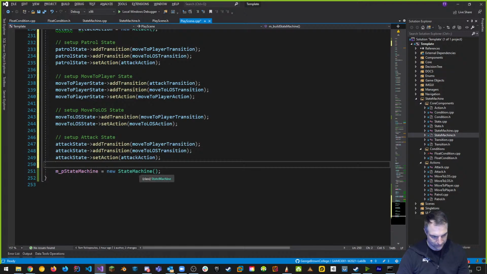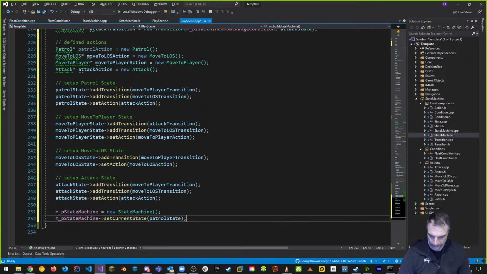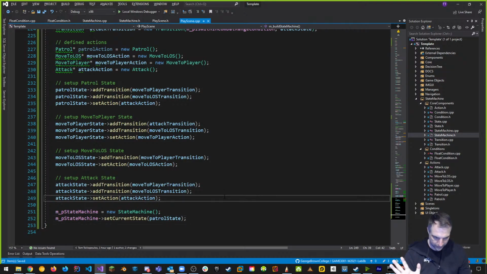And what I want to do is set my current state. So m_pStateMachine, and I want to set current state to my patrol state. Okay, there's my current state, patrol state. Okay, and let's see if any of this works. We haven't called update yet. We're going to have a problem with update, which we're going to spend the rest of the time doing, right? Let's see if this builds. So again, does it build? Do I have any initial issues, right? Because if we have initial issues, then it'll come up, right?